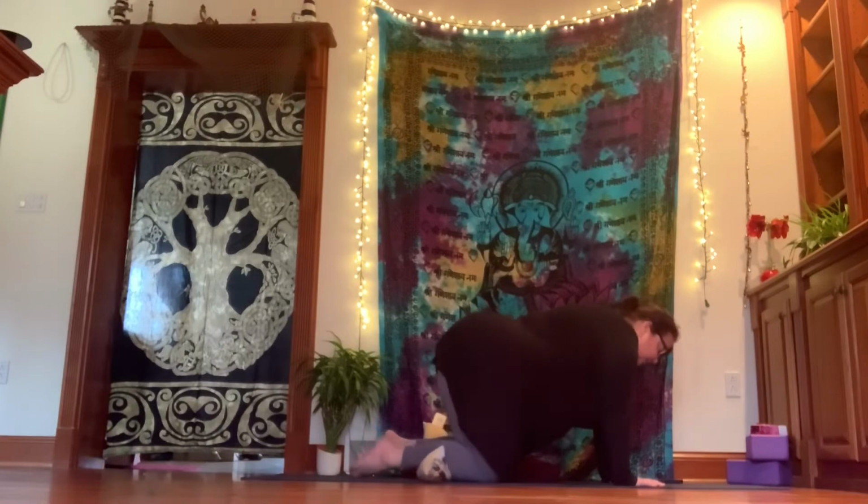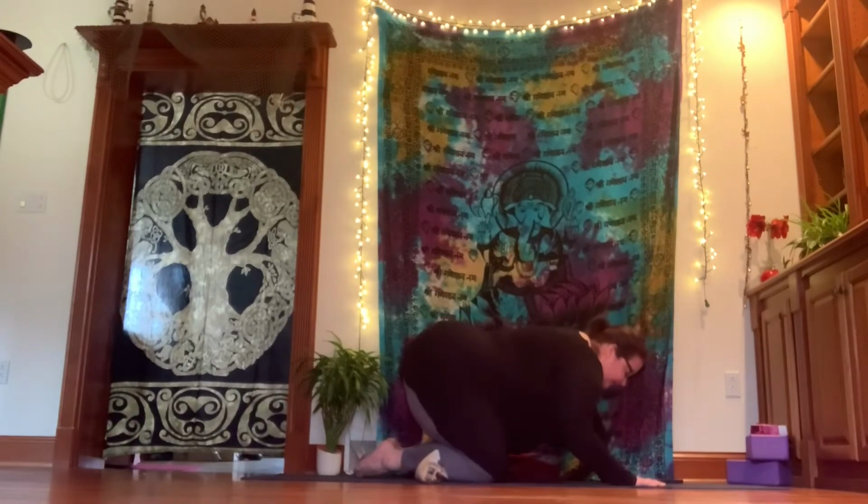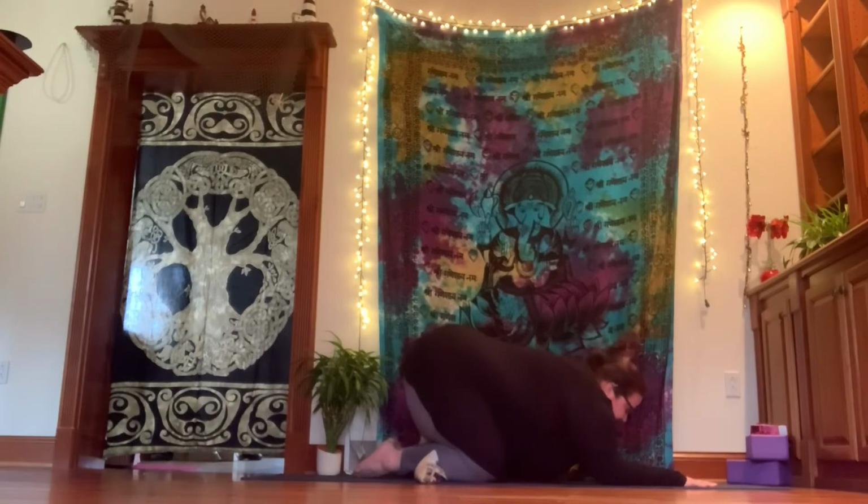Take your knees a little wider than hip distance apart. Sink the hips towards the heels. Extend the arms out in front of you. And lower your forehead to the floor. I'm going to keep my head up a little bit so you can hear me. If you have trouble lowering your forehead to the floor, you can always stack your fists. Lower the forehead to the fists.